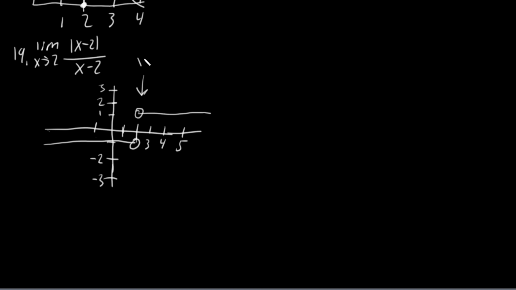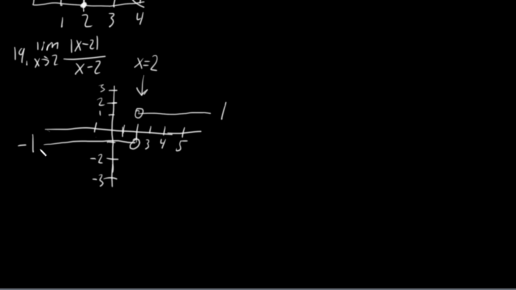And that's a bit of an issue, because if we look from the left over here, so as we're less than 2, if we look at what we're approaching, we are approaching a y value that's staying constant at -1. So on this side, we're looking at -1 over here. But then if we look from the right, so values greater than 2, we're staying constant here at 1. So we are approaching 1. And this is an issue. We have a conflict here. We have 1 here and we have -1 here.